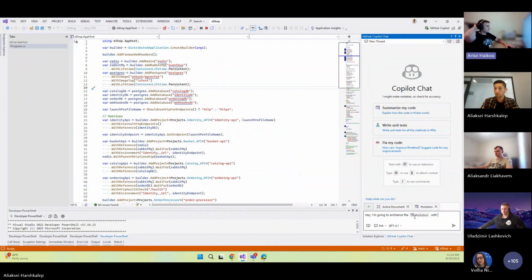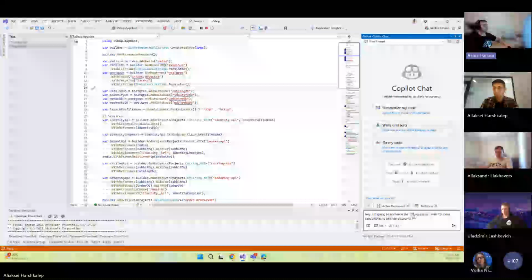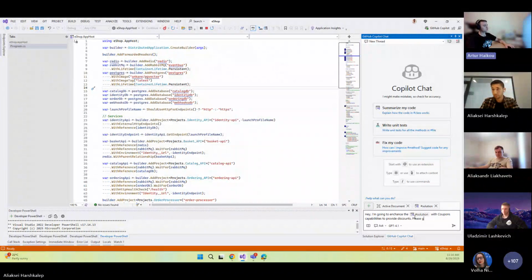While Alexei is typing, I just want to highlight that we would like to simulate when you, for instance, join a new project and a new task is assigned to you, such as implement a coupon API service. So instead of going through this whole solution to understand what's going on inside of it, we just would like to delegate this work to the assistant and provide some sequence of steps to implement it.